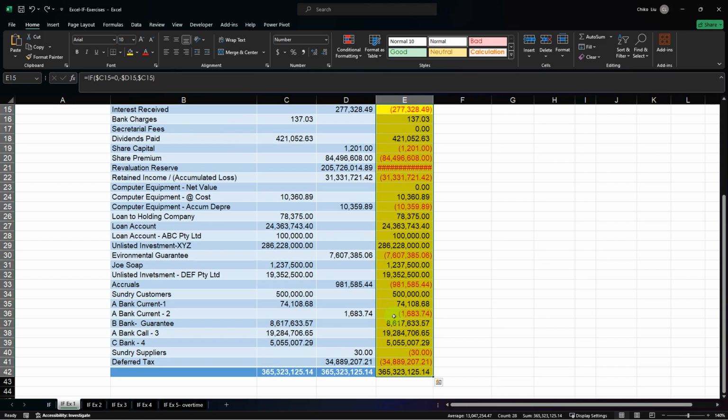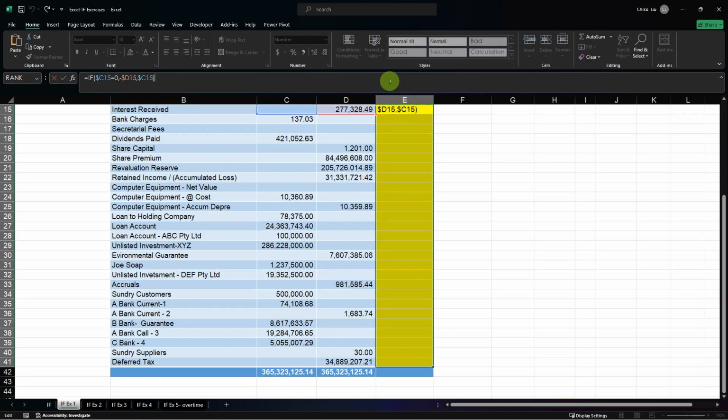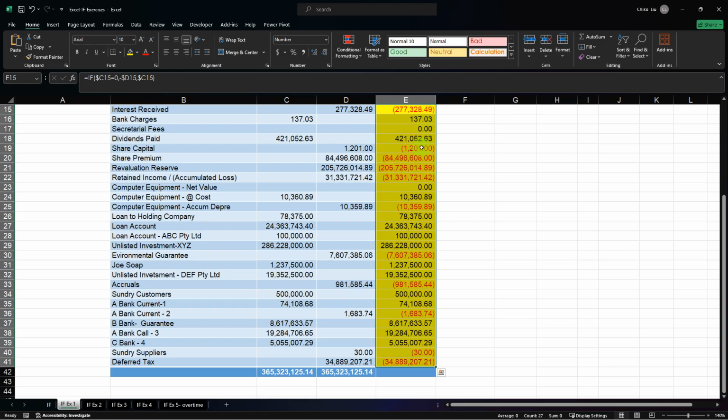I don't want to apply it in everything. I just want to apply it from here to this place. So you can either click and drag, or you highlight all of the cells, go to where the formula is, and press Control Enter. It's going to apply to everything. You can see that it has already formatted it, which is what I was talking about, formatting.